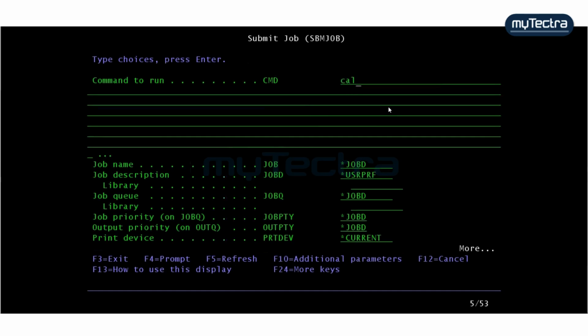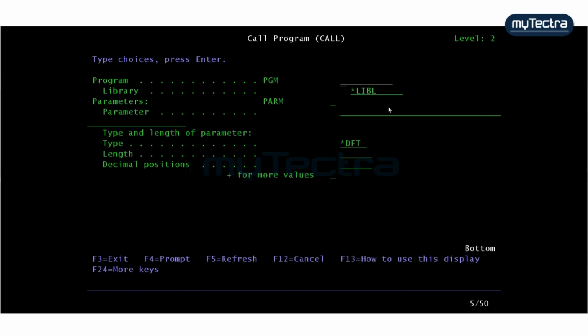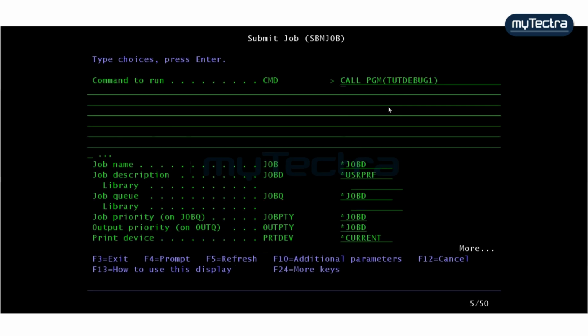So my command will be, let's say, I will be calling the TUT debug one program. You have to give some job name.